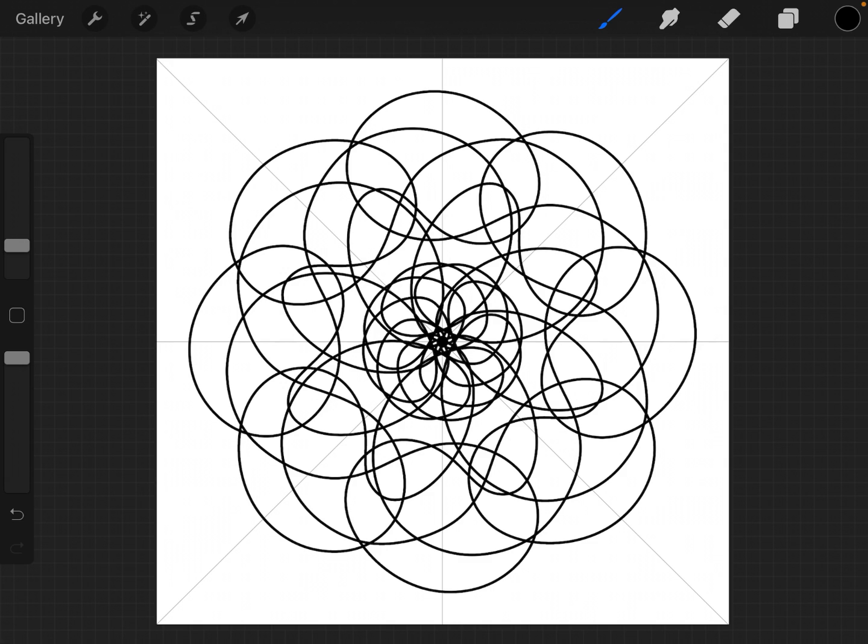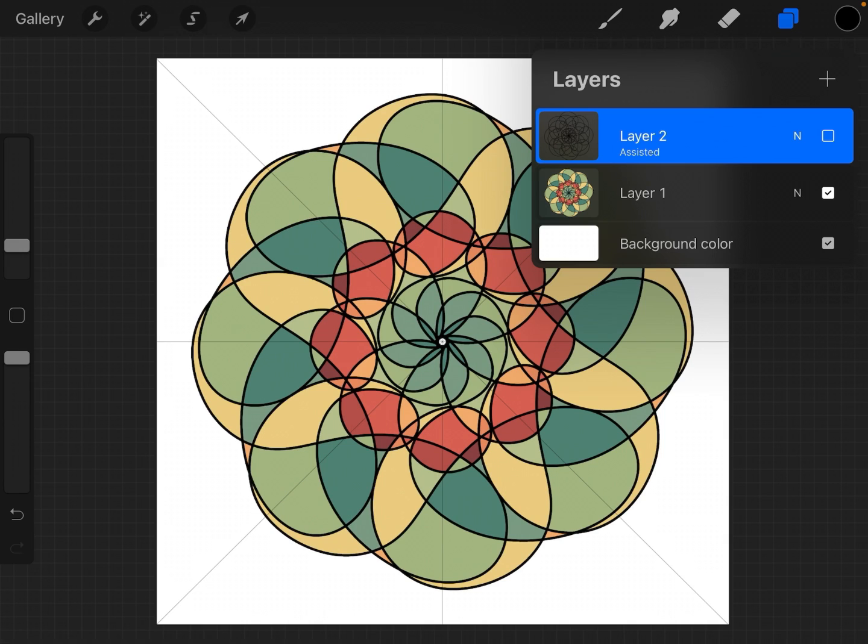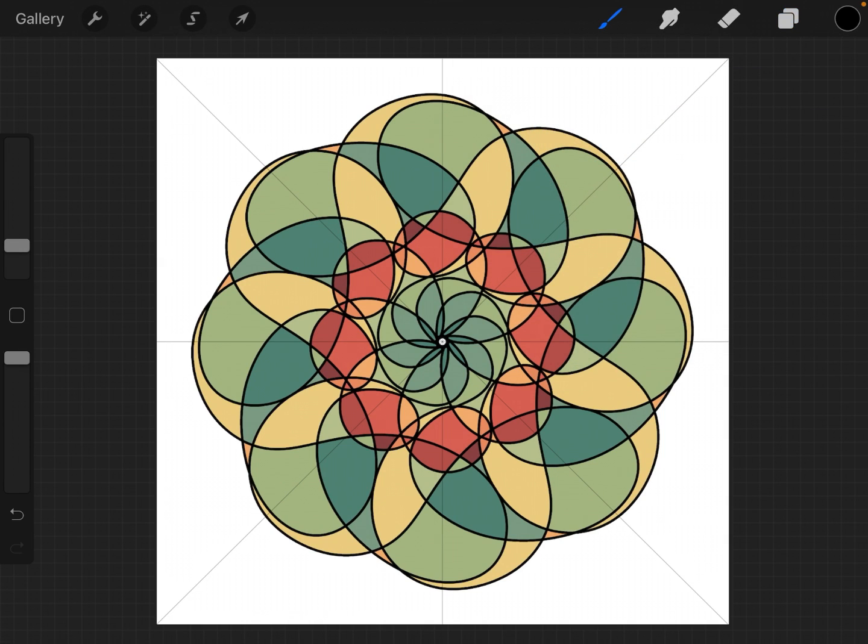It is super, super simple to use, but it's also a lot of fun. You can get some very unique designs on it. Each time you do it, it's going to be completely different. Now you can use this to color the background, or as an example, what I have here, I've colored it in, kind of looks like a mandala.